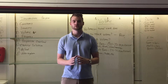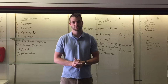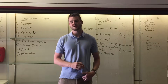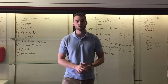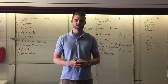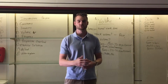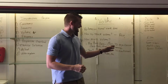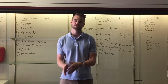Now, there's also a difference between people, your training age, okay? So if you've just come off of a beginner's training program, and you've been able to add weight every single workout or maybe once a week, now you're maybe looking at hitting new PRs every 2 to 4 weeks, okay? Which is still pretty quick. So you need to hang out on the lower end of that rep range because you're still going to be doing 30 reps per body part. You're actually going to be getting more volume than you were doing the beginner sessions, okay? So we do need to increase volume over time, but we need to do it slowly. We don't want to increase volume super quick because what happens is someone like me who's still an intermediate, but more of an advanced, later on intermediate, I need to be hanging out in the higher volume of this range, okay? So over time, your volume needs will go up, so start small and then work your way up as needed.